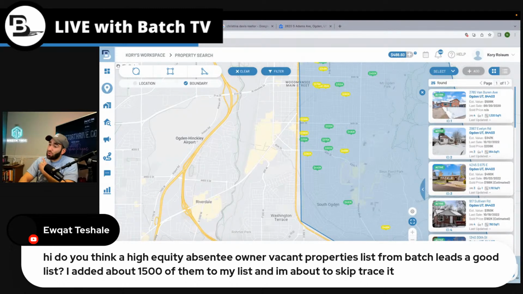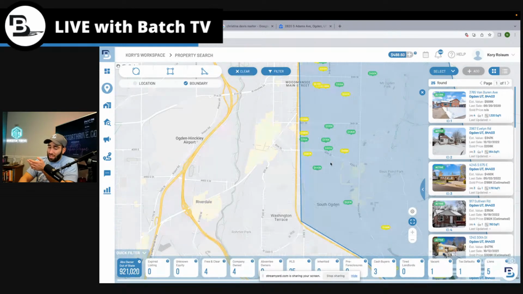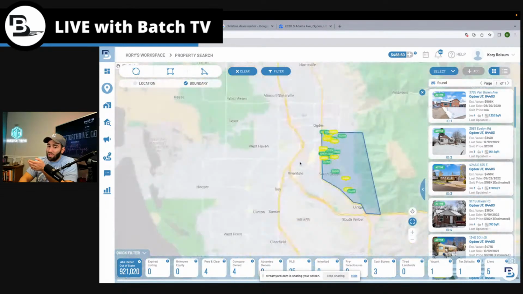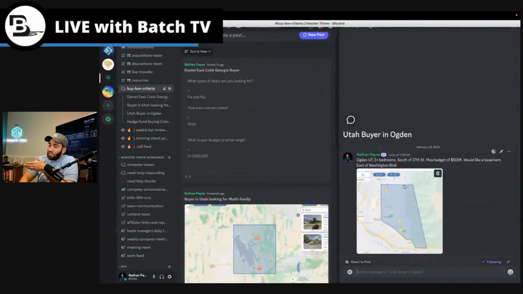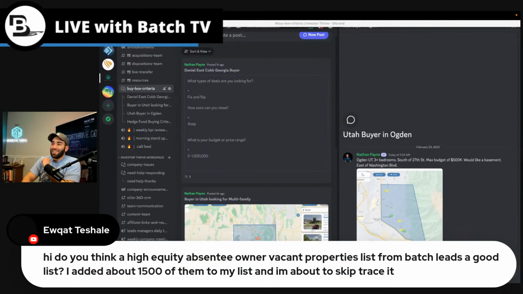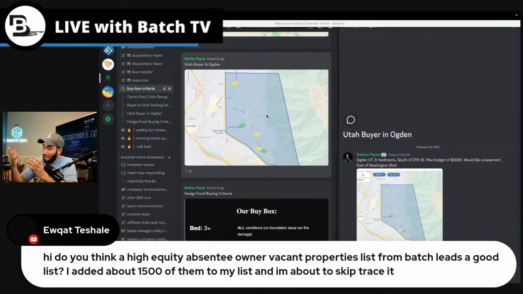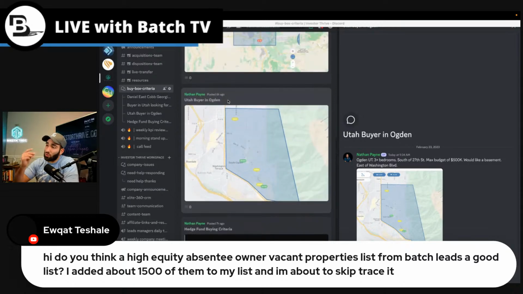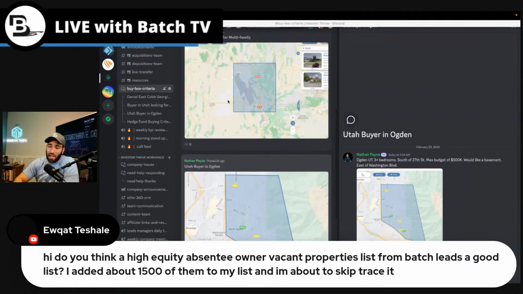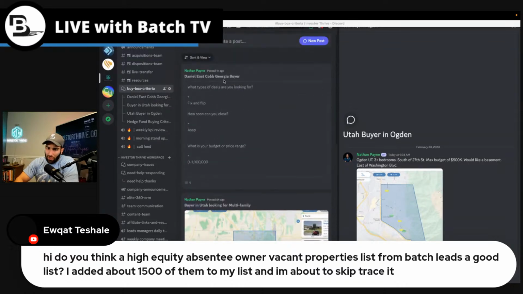Hey, if you want to make money with me, I would skip trace this area right here with that list. And if you call and find anyone there, I already have a buyer that wants to buy in this area. So let's work together, brother. If you want, you can do your own thing. But the beautiful thing about working with a buyer, reverse engineering or painless wholesaling, is what I do. You find the criteria of hedge funds. You find the criteria of a cash buyer, someone that's ready to buy. You find the criteria of a flipper.